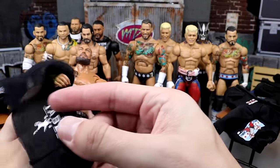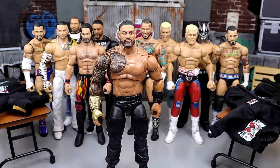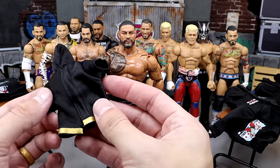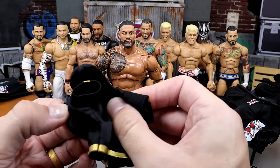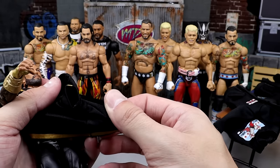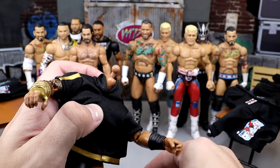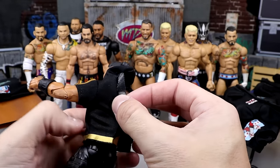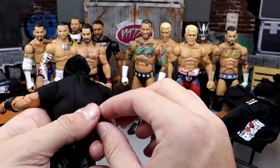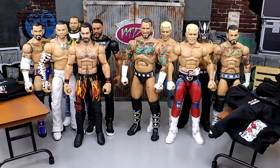I'm just gonna take this off and put this other shirt over it. I'm gonna be putting the Unrivaled Six Jake Hager hoodie jacket shirt on here, because this has always stained figures — but with the gold trim and the hood, I think this is gonna make for a pretty damn sweet promo gear Roman Reigns. Hopefully it fills out the bicep and looks good, and hopefully this is not gonna stain this figure. I'm gonna remove the head sculpt, plop that over, pull this back, then put the ponytail or man bun head sculpt on there and pull this over. In a perfect world this wouldn't have any Velcro, but here we are. You could also cut the sleeves off, but that's not half bad right there. I kinda like that.